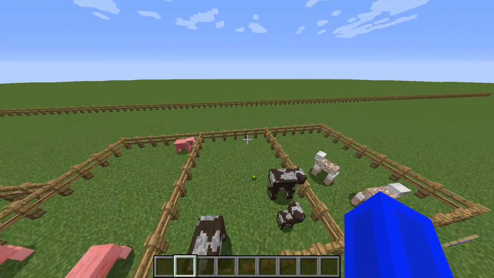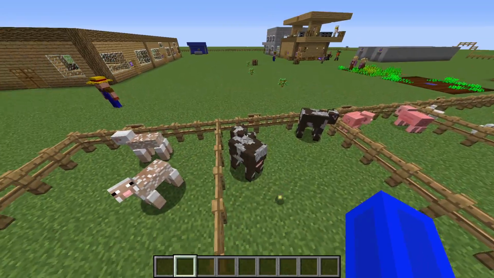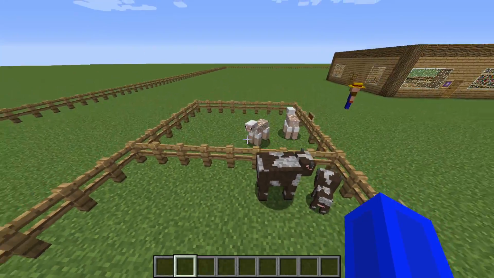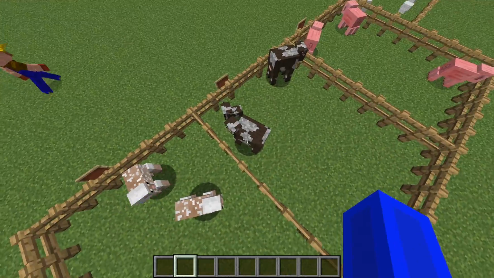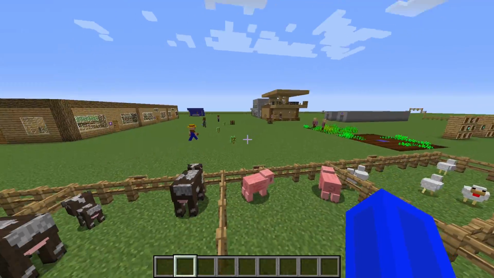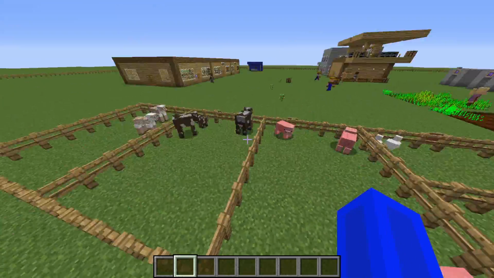Now, you're probably wondering, what's the point in this? Why would I want cows or sheep or pigs or chickens? Well, sheep, obviously, you can get the wool. Cows, you can get milk if you give your ranchers buckets in the storage closet. They'll come and milk the cows.